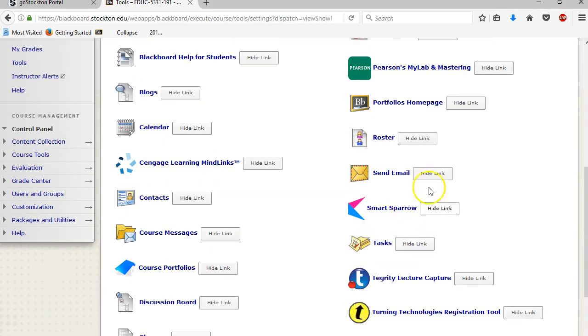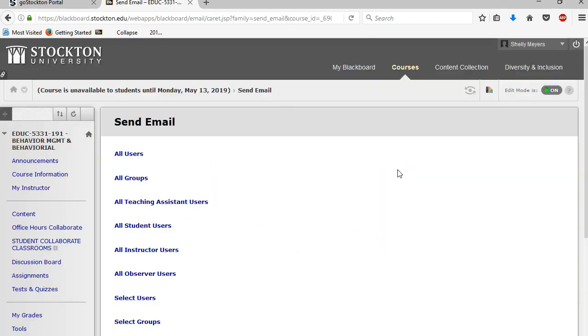You will find send email, you'll click, and you'll go to select users, and you'll find the people in your group, and you can exchange phone numbers. You can just contact them and say, yeah, we're in the same group. Let's come up with a day and a time that we can all meet.